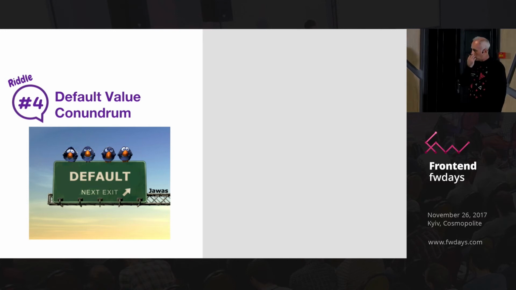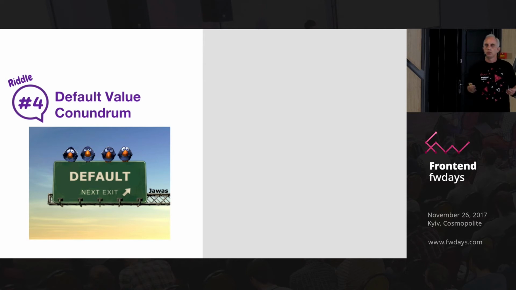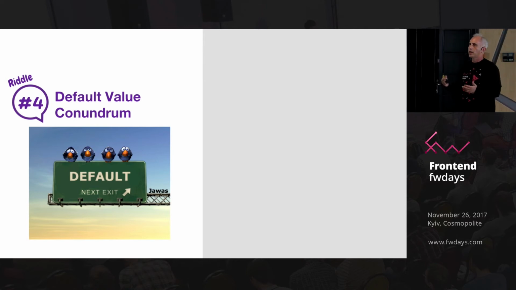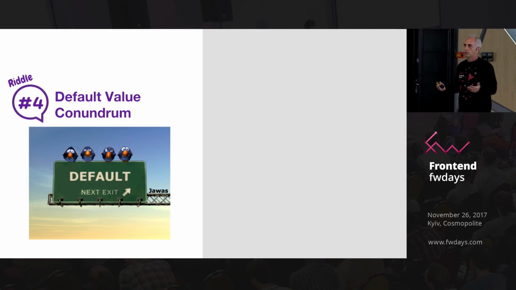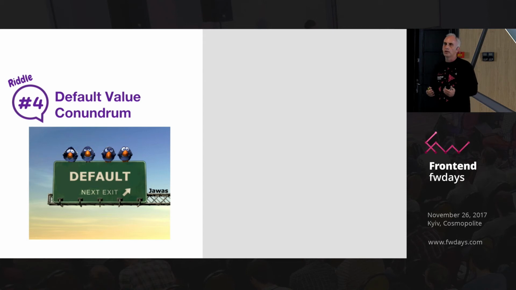Default values. For me, default values are one of my favorite additions in ES6. I assume all of us who code in JavaScript have at one point or another written code that said, you know, like x equals x or 7 or something like that. It was a really cool hack or trick the first time that I did it, but very quickly I came to hate it.